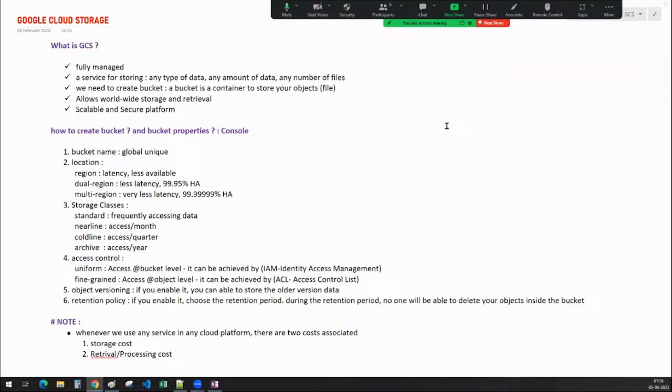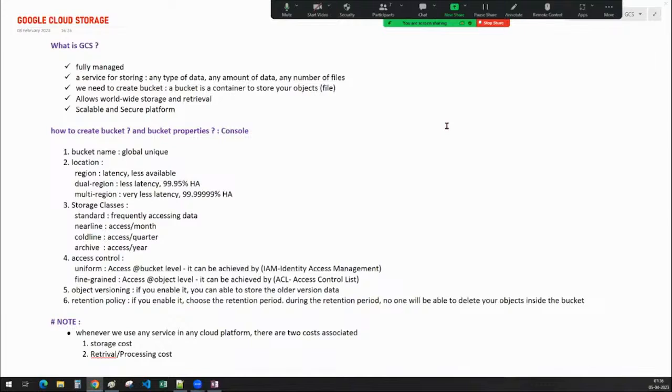The only thing we have to worry about is how to create a bucket, how to upload a file, and after that how to make sure the data is controlled, and we need not worry about the resources required to build this GCS. And one more thing, we have to take care of the storage classes, the location, as well as object versioning.